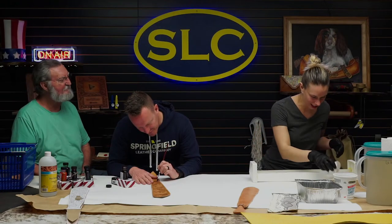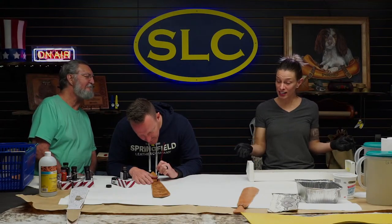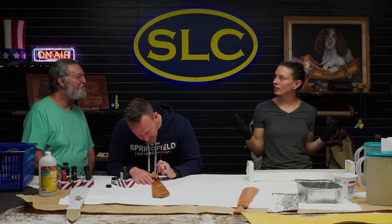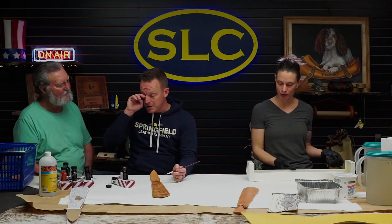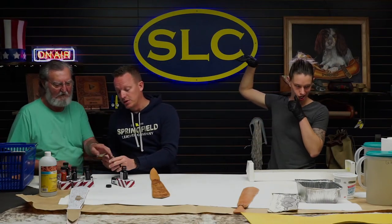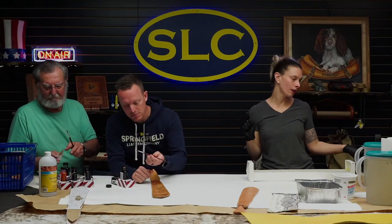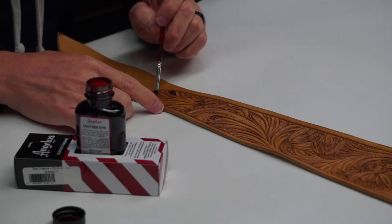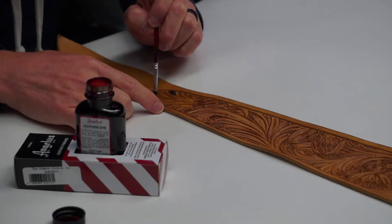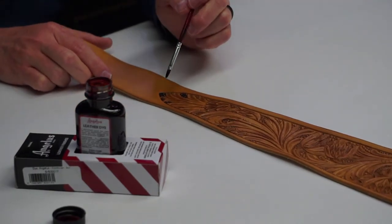I don't know yet. I made up my dipping trays. I like your little trays. Oh, these? So this is just a plastic fence post, the 4x4 from Lowe's. We cut it in half lengthwise because it was a 6-foot post. Then we cut one side into a 4-foot and a 2-foot section, and the other one I left full length, 6-foot, just in case I wanted to dip a 72-inch strip. A belt, possibly.